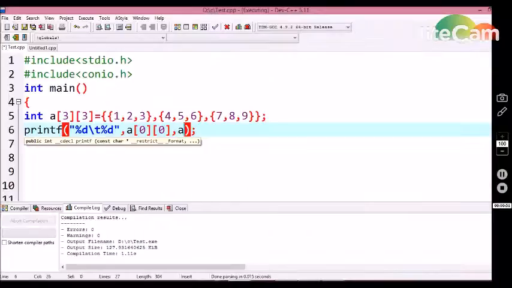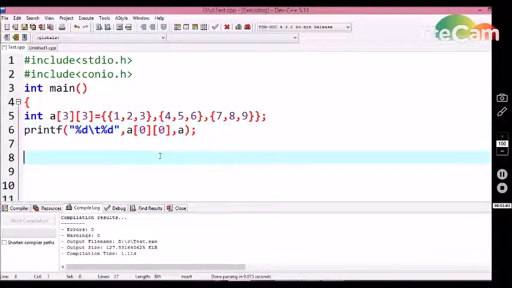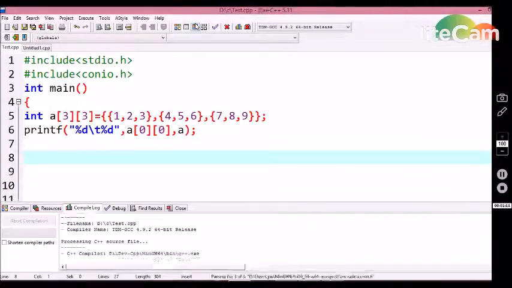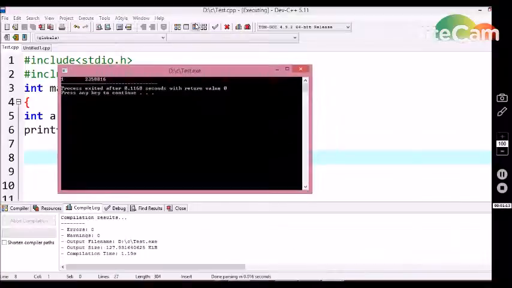Now let's go to the programming part. I declare a 3x3 matrix type of array. Here I'm going to store the values 1, 2, 3, 4, 5, 6, and 7, 8, 9. In the printf statements, I'm trying to print the first element of the first dimension, followed by the a reference variable. Let's compile this program. Yeah, we are getting an element at the memory address location.